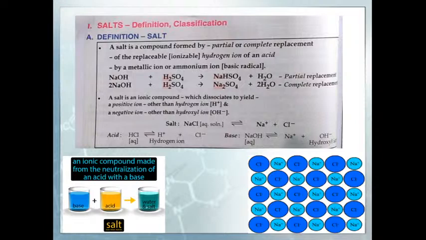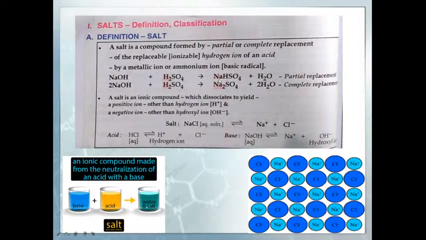So we can say, who are the parents of the salt? The parents of the salt are acid and base both, right? So generally what happens, whenever you see any salt, the first name always comes from the base. Suppose sodium hydroxide is combining with sulfuric acid, and the salt which we get will be NaHSO4, meaning sodium hydrogen sulfate. The sodium name comes from the base and the sulfate comes from what?